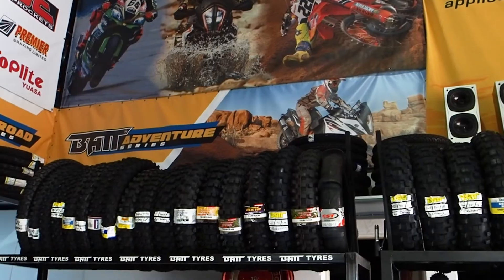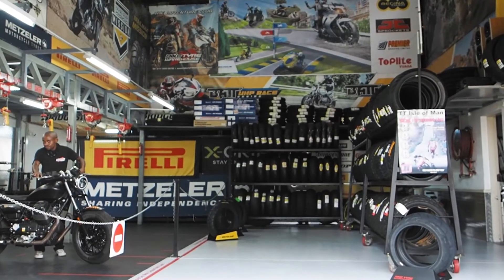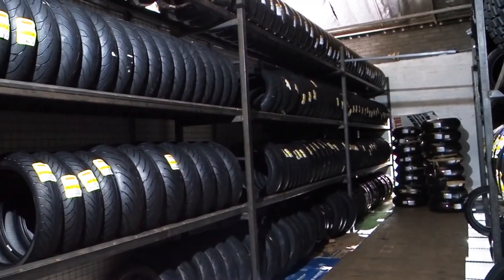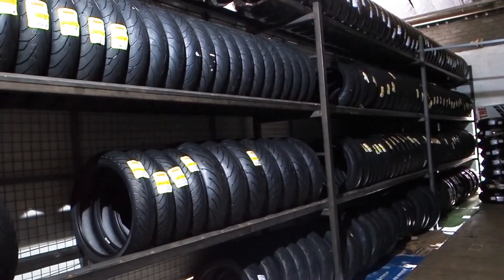Which, like all tires these days, isn't really rubber anymore — but more on that in a future episode. The Bike Tire Warehouse group generally has at least 5,000 tires in stock, so you'd have to be riding something pretty unique not to be catered for immediately. But that still doesn't make prying open your wallet any easier for a product that often seems to wear out so horribly quickly.